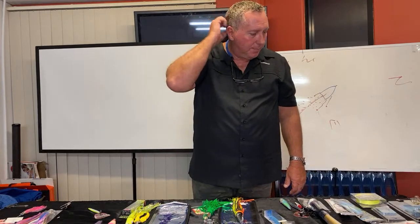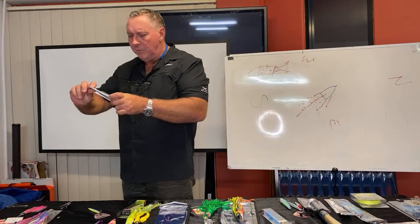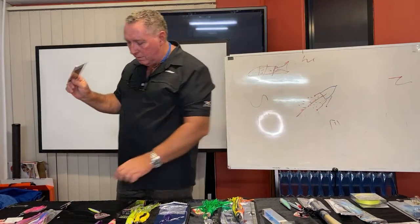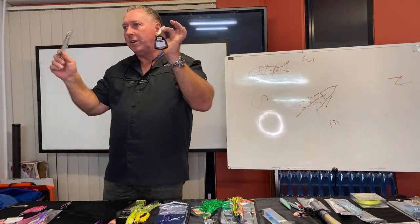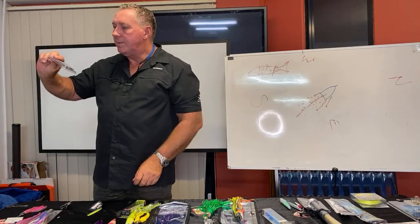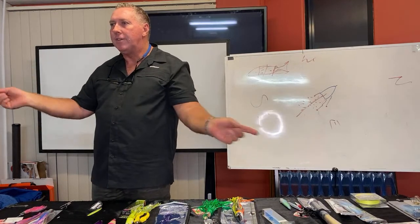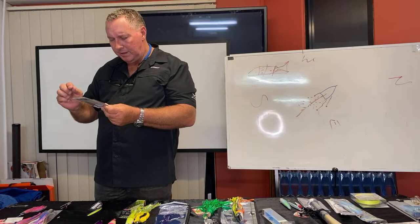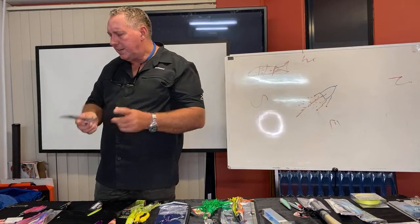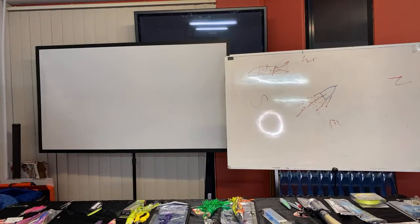Okay, so we've got that down pat. There is one other thing I want to show you. I'll probably do a couple of things, but this is a really good one you can add to even that, and the mackerel wouldn't be deterred, I don't think. So this is titanium. Titanium is exceptionally thin and very pliable. And they're running little stainless steel swivels, but they're super strong. They're like a size 10, so like 40 kilos. They run really small gear on there, but it's exceptionally strong.